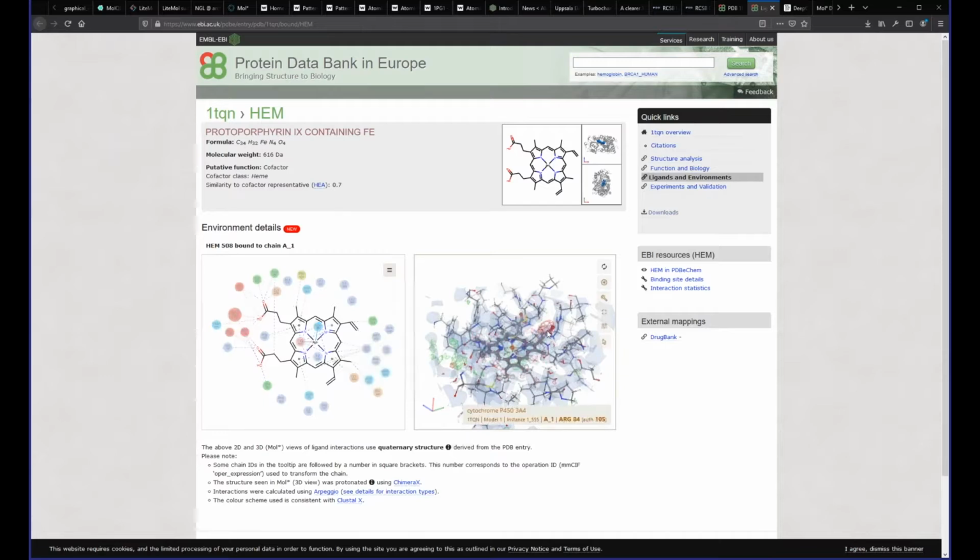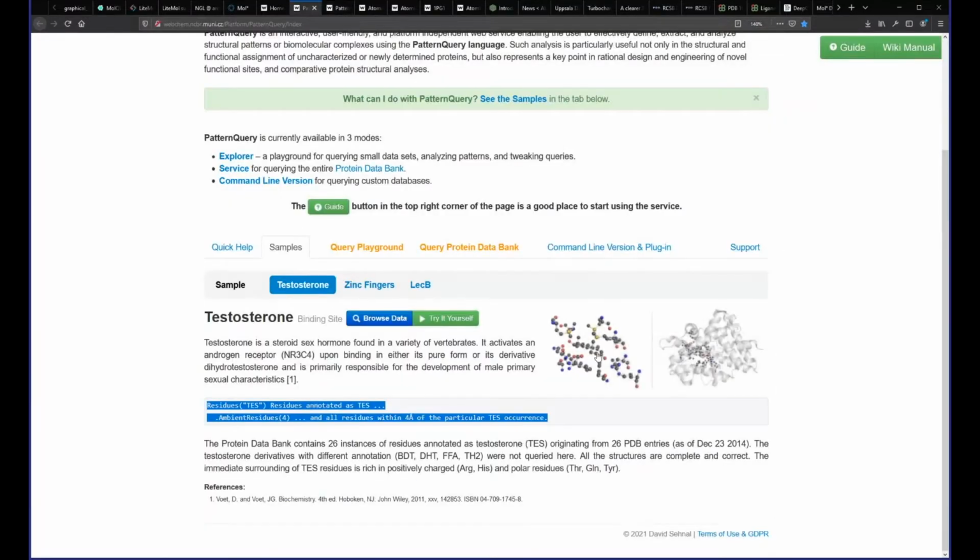The first iteration of this, before LightMol and Mol Star, even though it showed this small portion of the molecule, actually went ahead and downloaded the whole structure. So we realized we can take this PatternQuery language for describing the molecular motifs within it and create a server that executes it on demand for each structure separately.